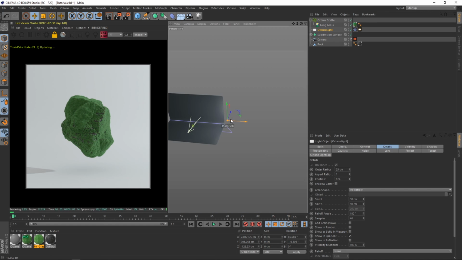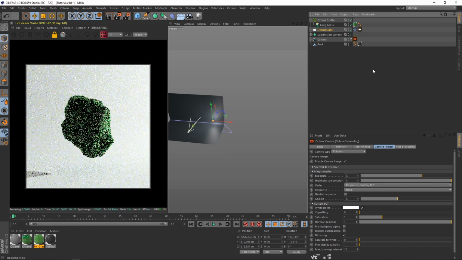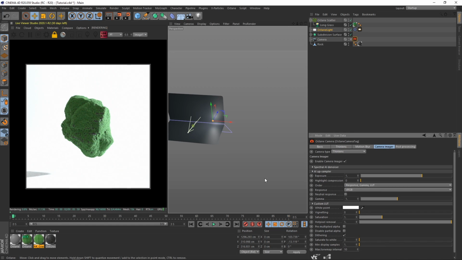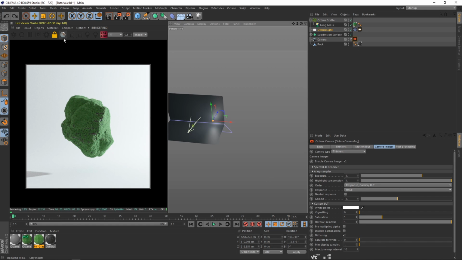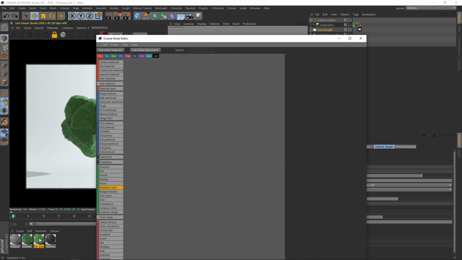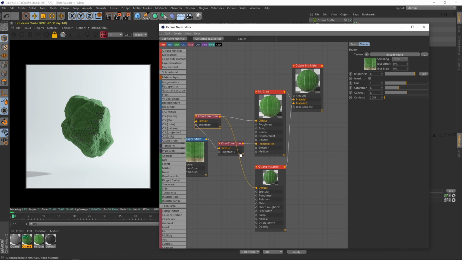Now I'm going to go back to the lighting. I'm going to bring it in a little bit. I'm going to try and get a little more oppressive with the lighting. Just because the textures are set up now, you can kind of do that. Back to that whole highlight compression, if I turn that off, you can see how ugly it gets. So we'll keep that away. Now going back into the grass material, this time I am going to look at it. The reason I set it up without looking at it is so you don't have to wait for the live viewer.